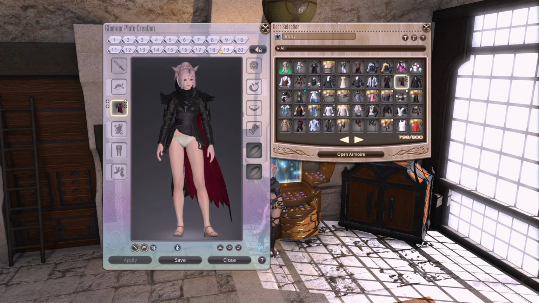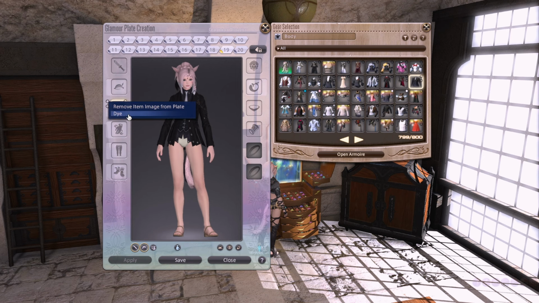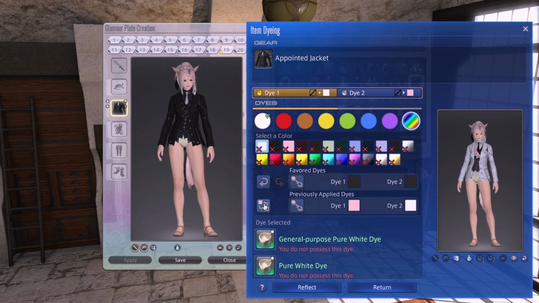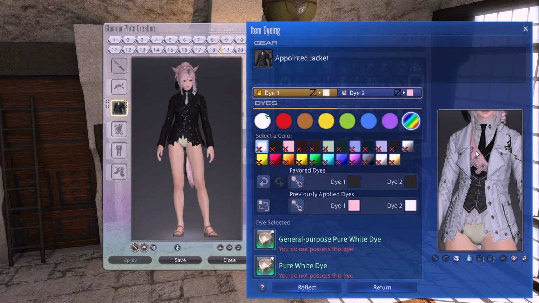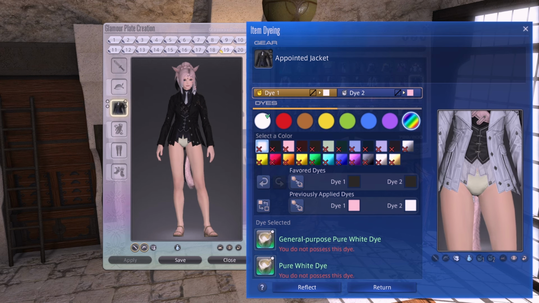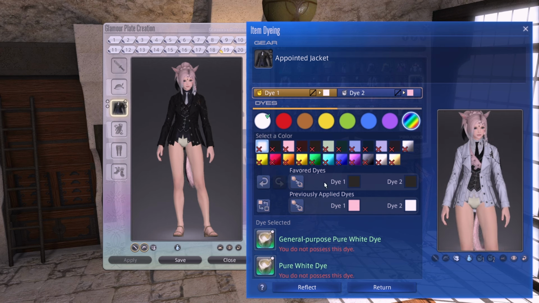Scion Traveler. Right, pointed jacket. So this Scion Traveler's jacket is a reward for being subscribed for a certain amount of time. And this one is from Custom Deliveries, so let's see. Yeah, it looks like the detail that becomes dyed is just this. Is that really it? Seems like it. Is there a part on the inside of the jacket? No. That's meh.